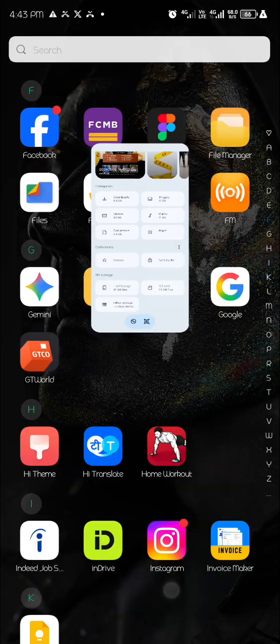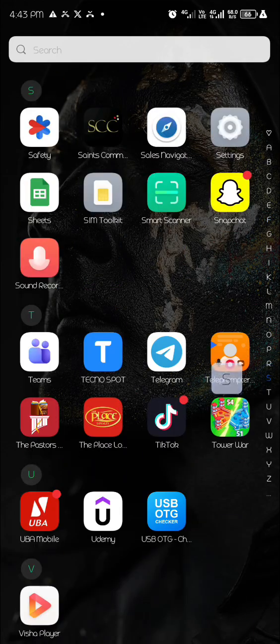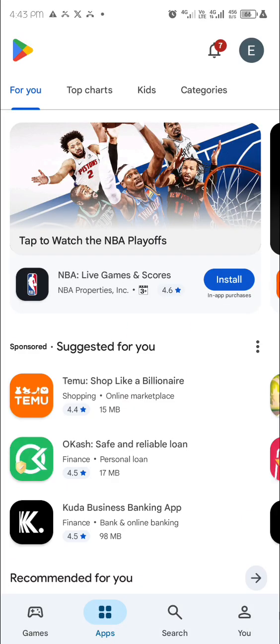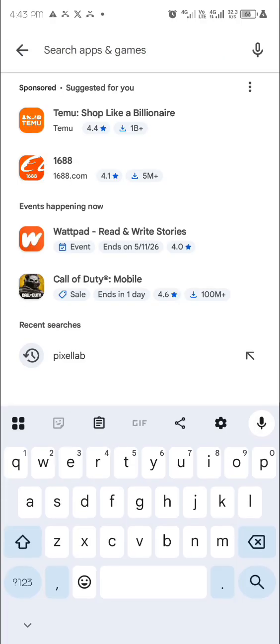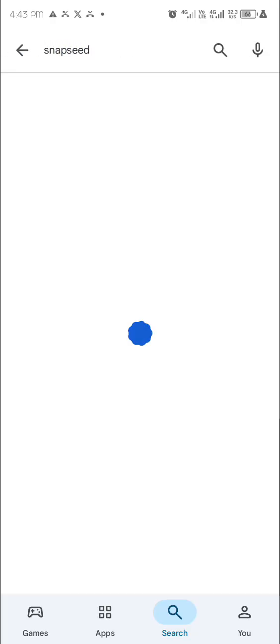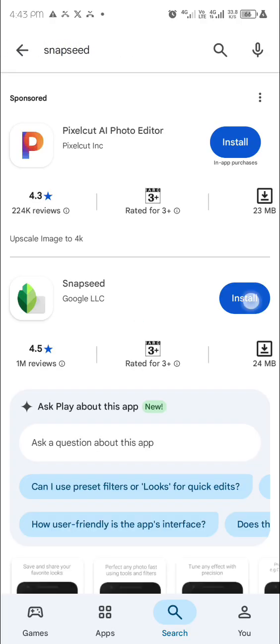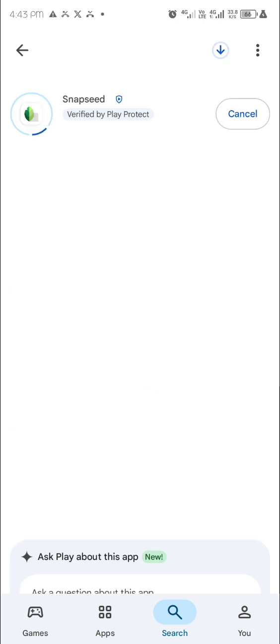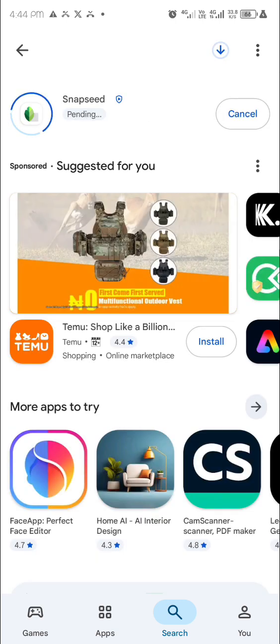So one of the things that you can do now is go to Play Store, search for Snapseed. Snapseed is how you can edit your images after you have designed to make it look sharper and much more clear.